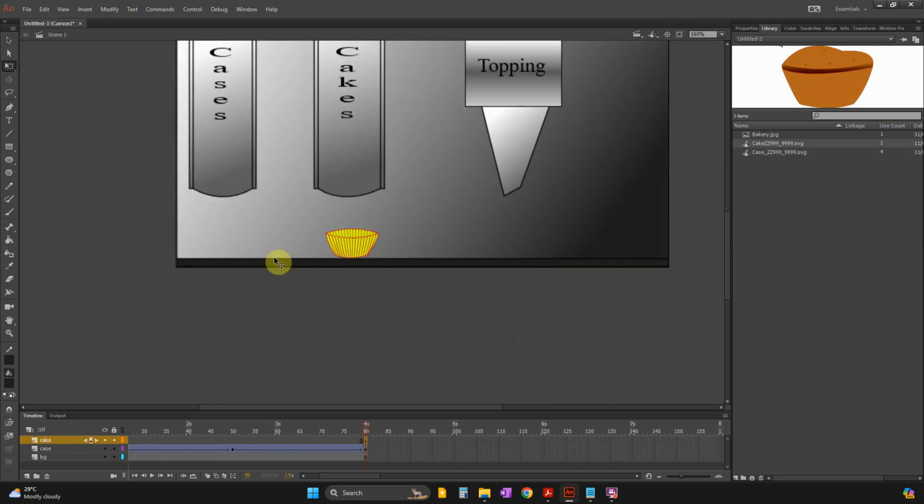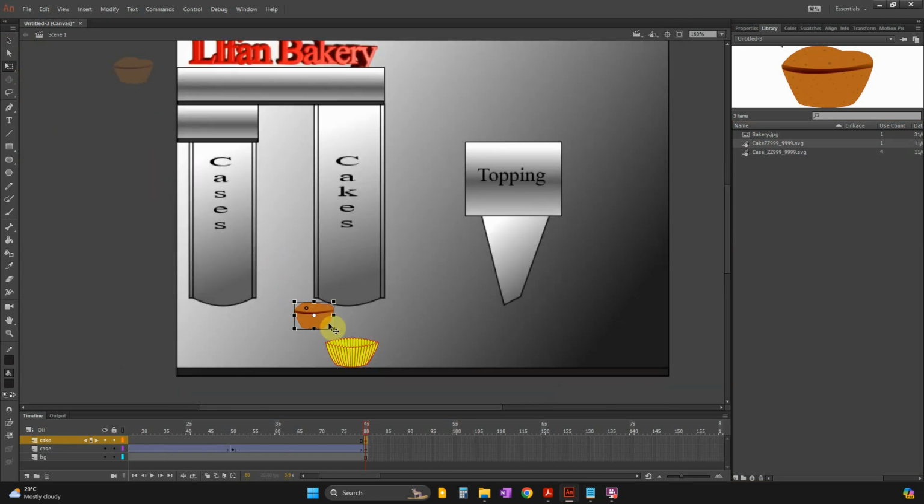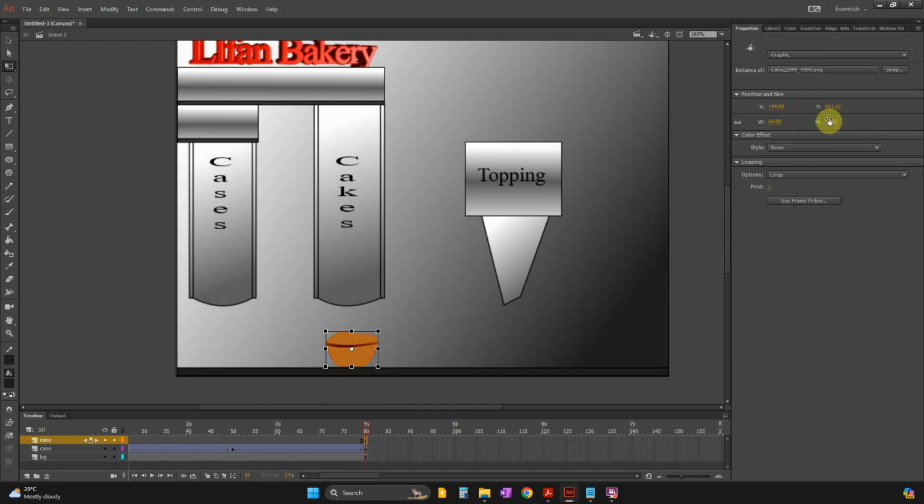While you're resizing, you better compare it with the case over here, not to be larger than the case. Width and height, let me adjust them a bit, and let me keep the aspect ratio.